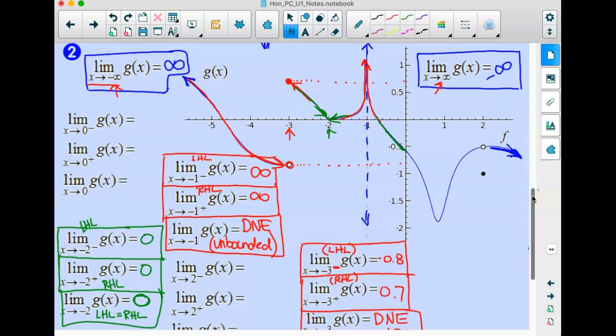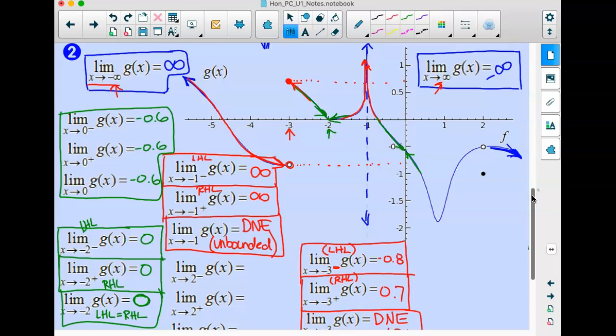Okay, so moving on. As you approach 0, when x is 0, from the left-hand side, let's say that's negative 0.6 right there. From the right-hand side, it's also negative 0.6. Therefore, since the left-hand and right-hand limits are equal, the limit as x approaches 0 of g of x is negative 0.6. Continuing on, the last piece there.